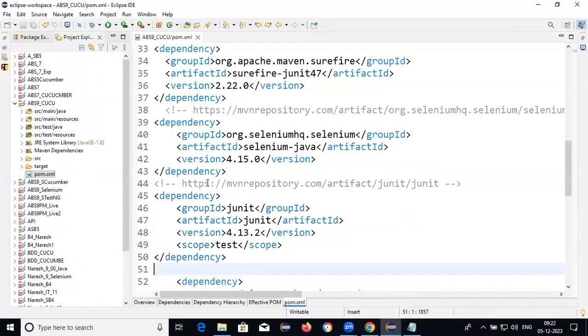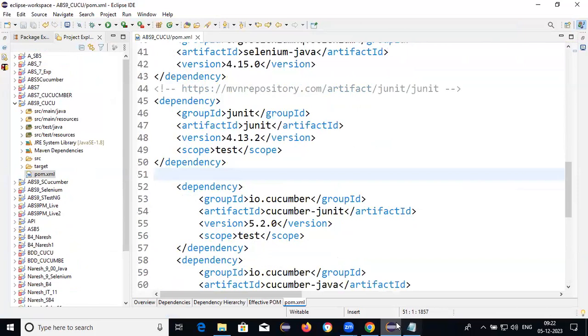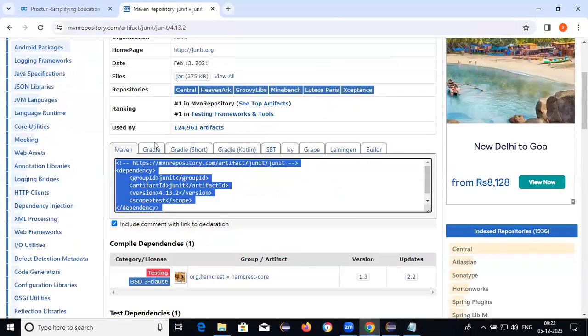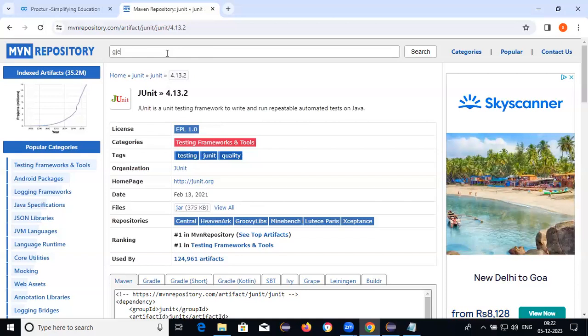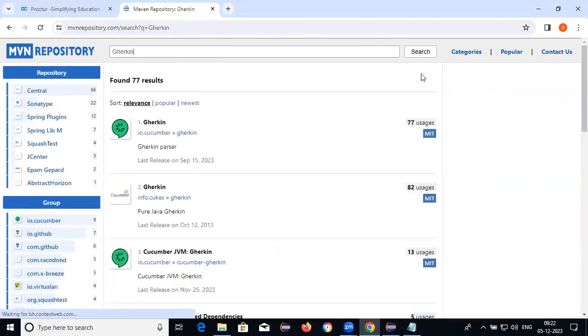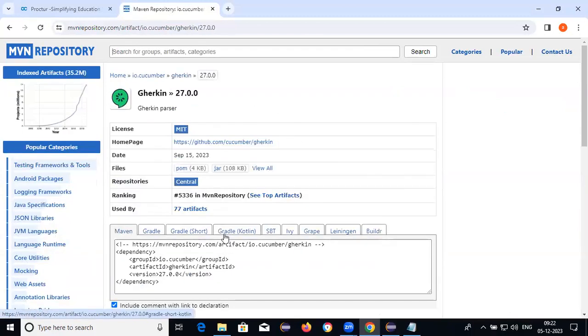Once you provide the JUnit, there is no Gherkin, so I need to get the Gherkin. We just need to get the Gherkin language. See guys, this is the Gherkin. We need to pick the latest one.